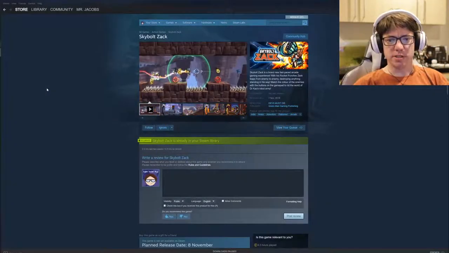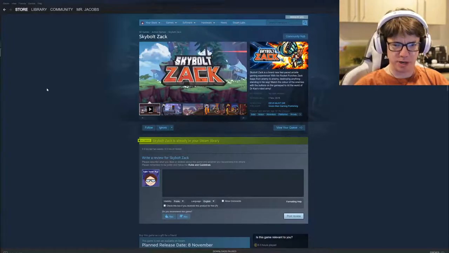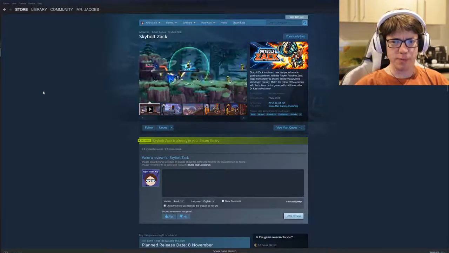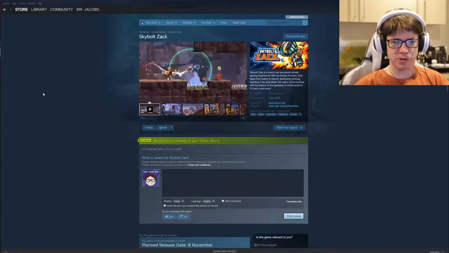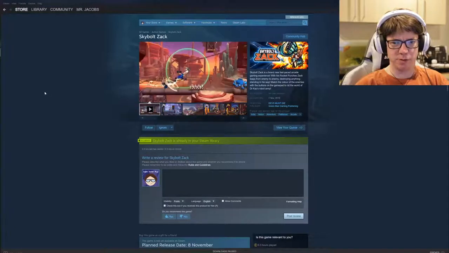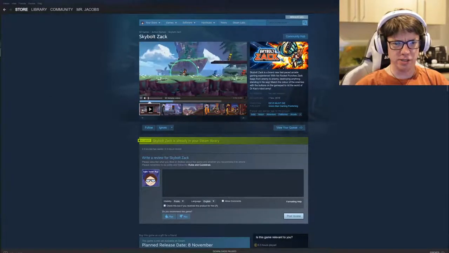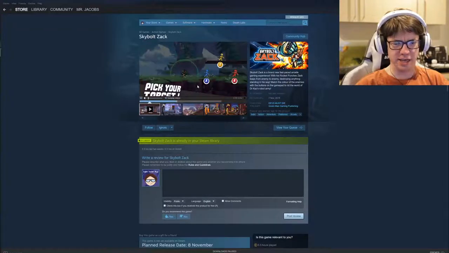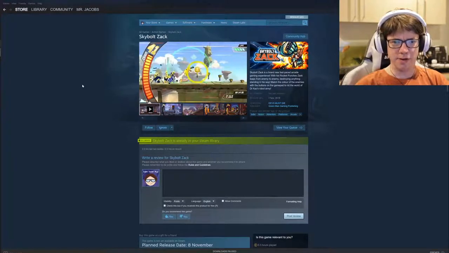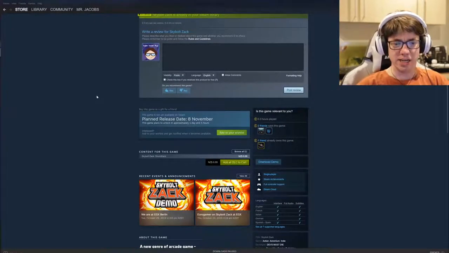Okay, Skybolt Zack is a brand new fast-paced arcade gaming experience. With his rocket punches, Zack leaps from enemy to enemy, destroying anything standing in his way. Match the color of the enemies with the buttons on the gamepad. Rid the world of Dr. Kaz's robot army. This trailer's a little bit sticky. I don't know why, but that's fine. Developed by Devs Must Die and published by Greenman Gaming Publishing. Costs $8.89. That's a great price for the game.